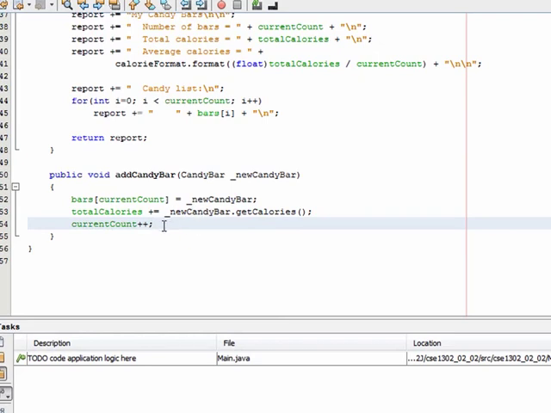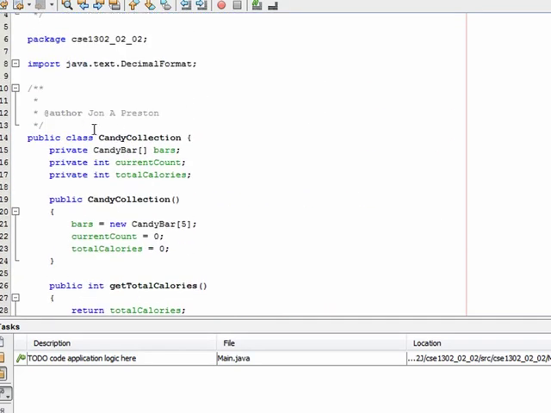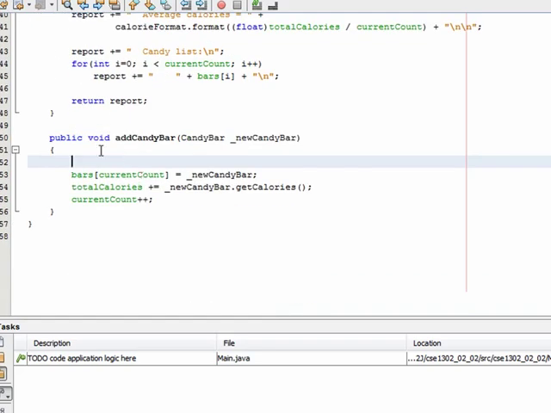Okay, this looks good and it'll do the work to add the candy bar, but there's something that we're missing here, and that is: what happens when the array is full? So before we can insert the candy bar, we need to do some work to say, hey, if the array is full, we're going to need to allocate new space for the array and copy over what's already there into this new space. Essentially, we're going to grow the collection. And what's nice about this is that since the array is private and inside of this candy collection, our user, or in this case main, of this candy collection can be completely ignorant as to all of the work that has to happen to insert and to manage the data.